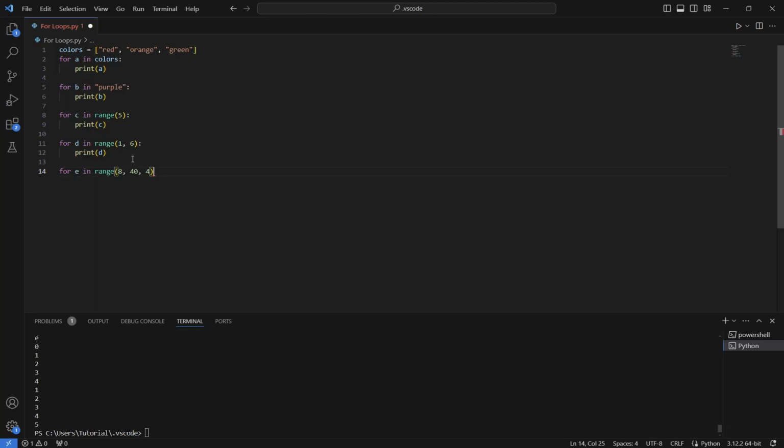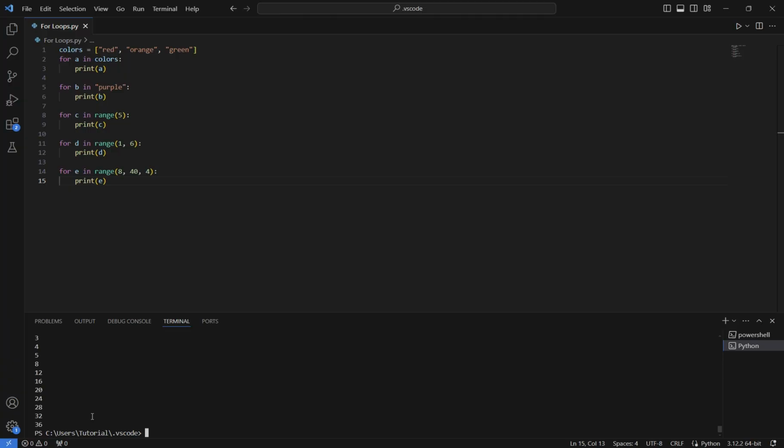And because the increments are 4 instead of 1 because of our third parameter, when we write print e and run the code, it will output 8, 12, 16, so forth and so on until 36, which are all increments of 4. From 8 to 12, from 12 to 16, it will all be in increments of 4 because of the third parameter.